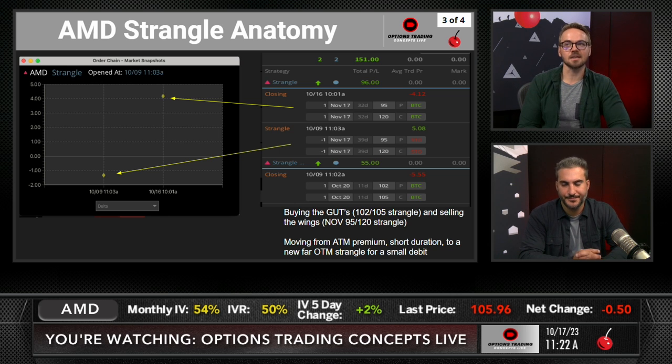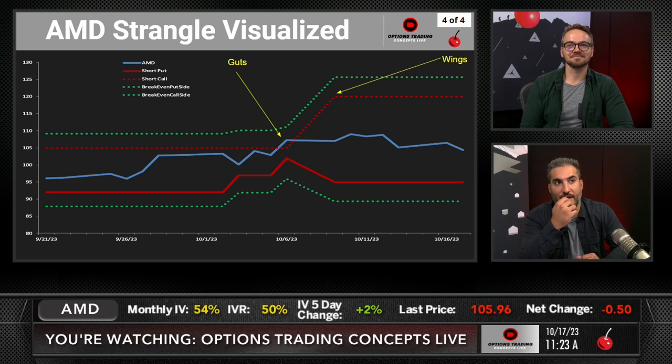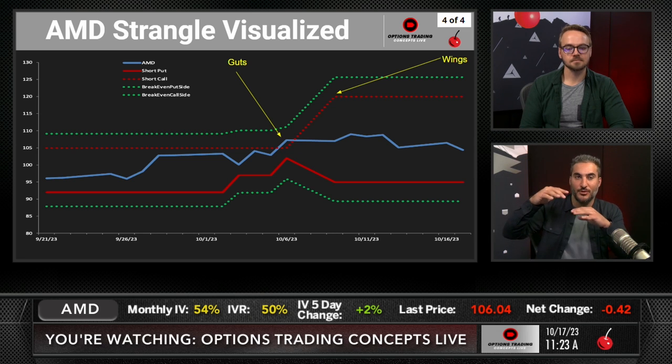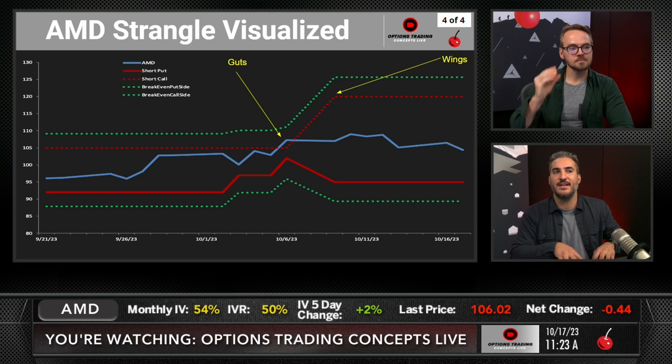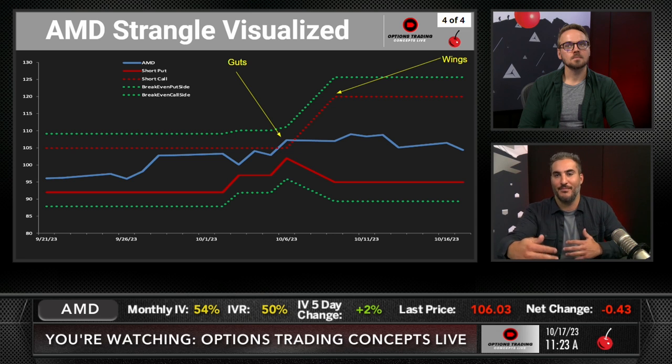So I think that's another thing that we should bring to light. But I'm very excited for the last slide because this is just a work of art. Yeah. So here is visually what buying the guts, selling the wings is doing. You can see the value of my position in terms of credit isn't really changing. Right, so like the break-even point from where my short strikes are isn't moving, because you're doing this for a net small debit. You can do it for a small credit, or maybe you do it for a scratch. It's a negligible amount, so it's not adding potential value to pull from the trade, but it's moving where my risk is on the trade.